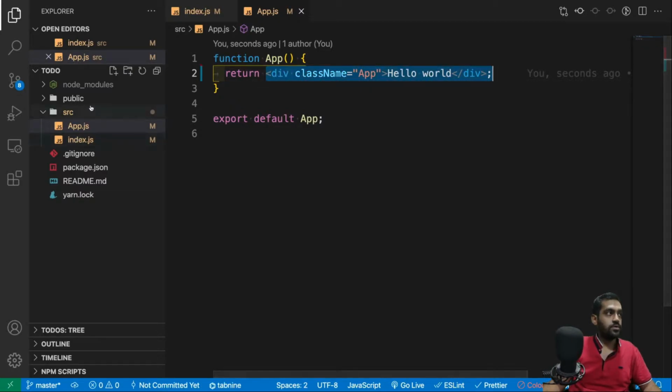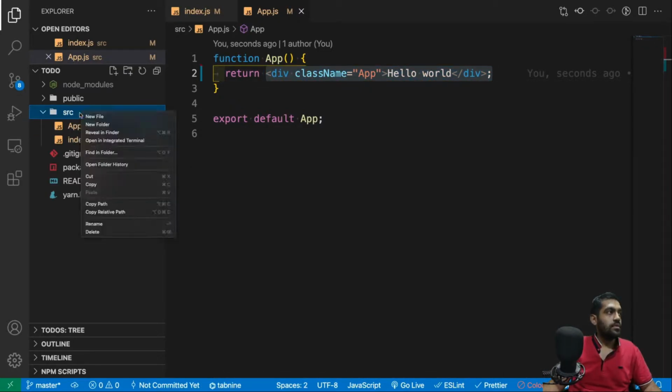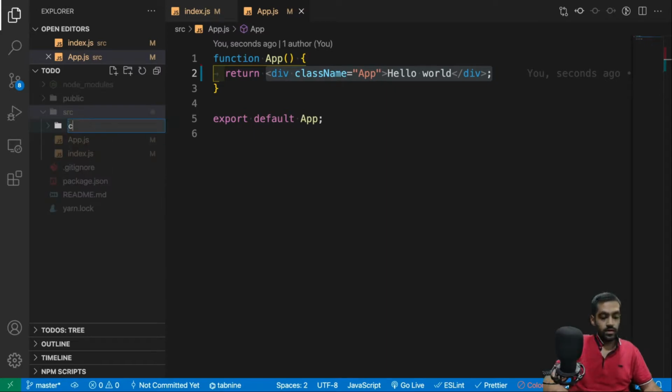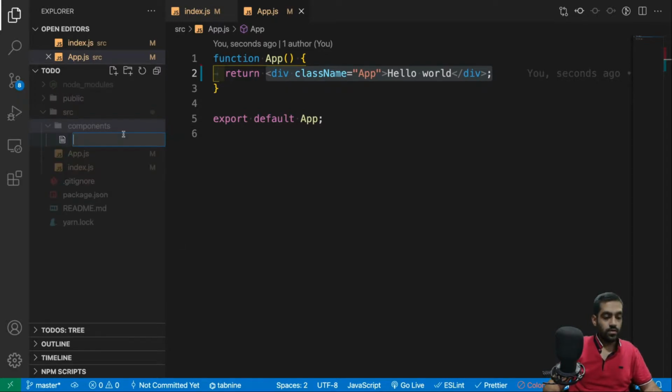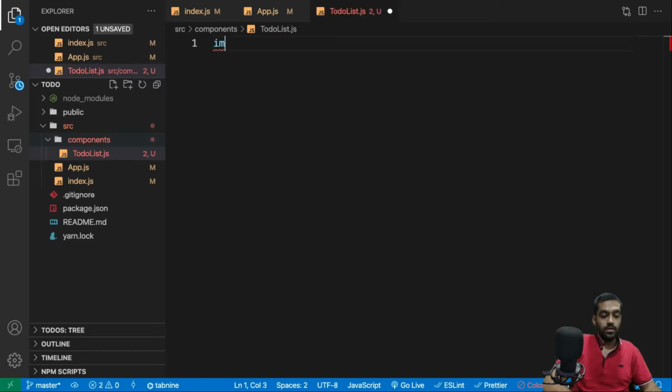Let's first create a folder called components, and in this components folder let's create a new file called todolist.js. We don't need to import React, right?